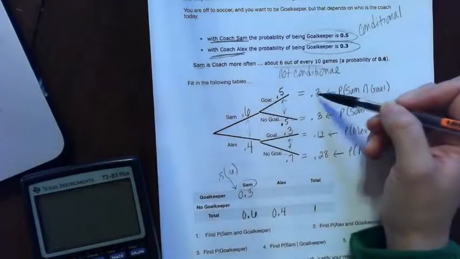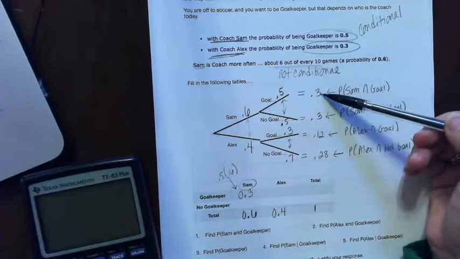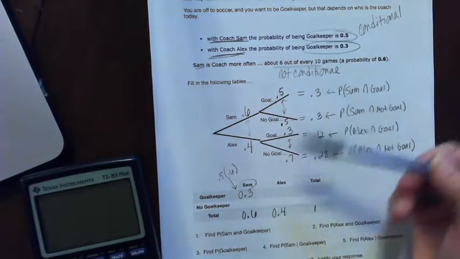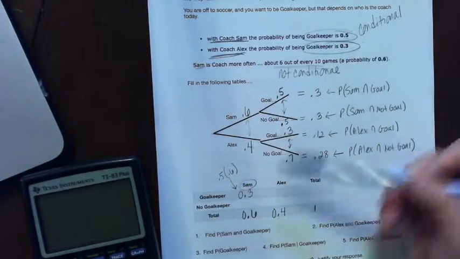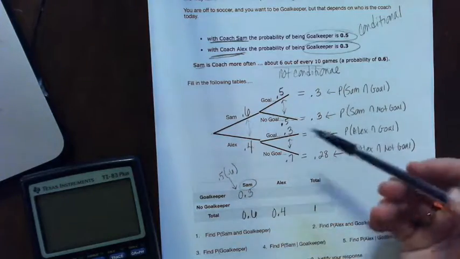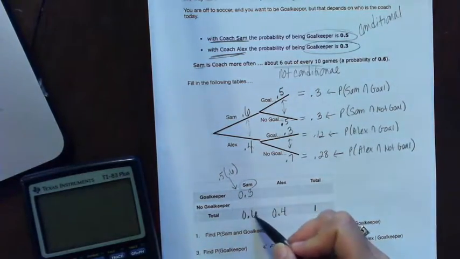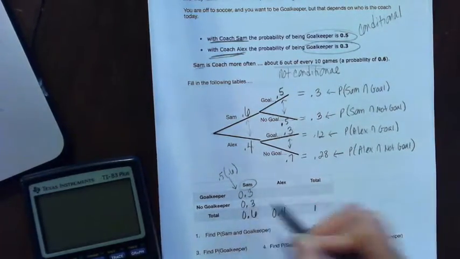It's after we multiplied. So in a table, it's all the way out here. In a tree, it's out here. In the table, you have to kind of just know that this 50% is of this 60% to get that 30%. Now, these probabilities need to add to 0.6, so this has to be 0.3.